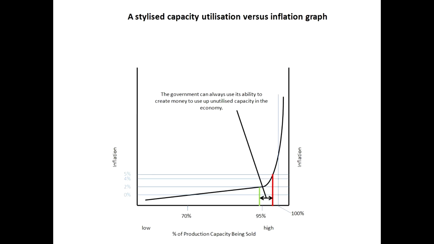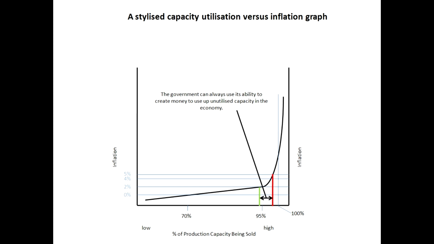Let me emphasise, this utilisation gap can be used up and is bought with new money. It needs no tax-based funding. In fact, an attempt at tax-based funding will be difficult because, in essence, all we will be doing is causing the current level, the green bar, to drop down. That is, to move to the left by our increased taxes. And then when we spent the taxes, it would just put it back up to where it was.